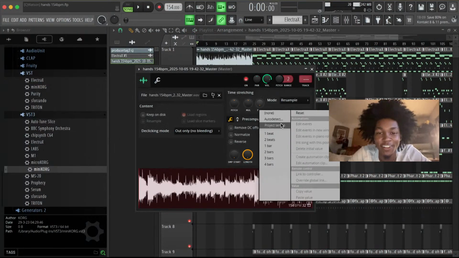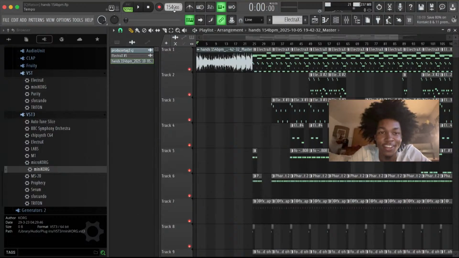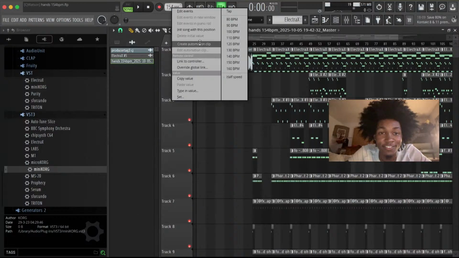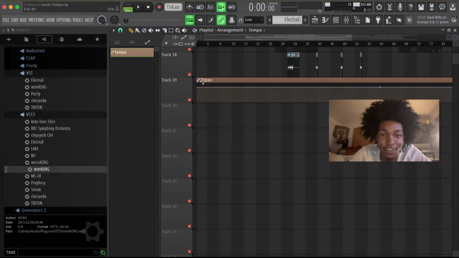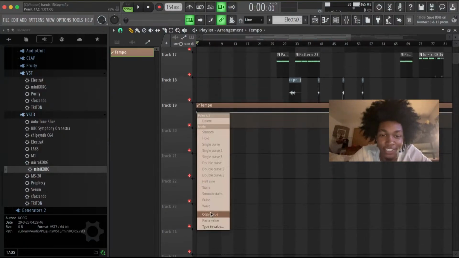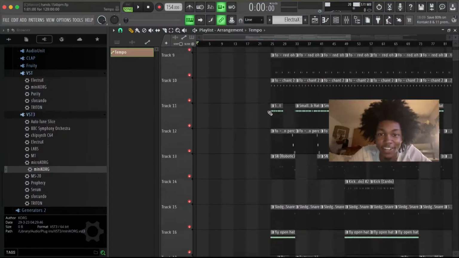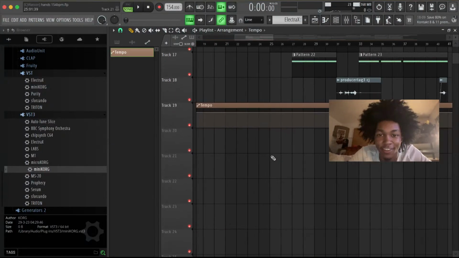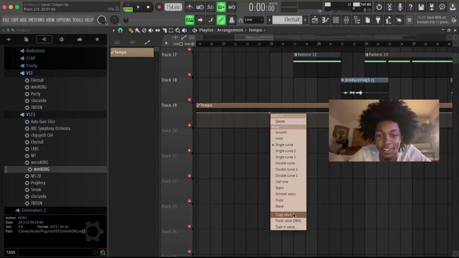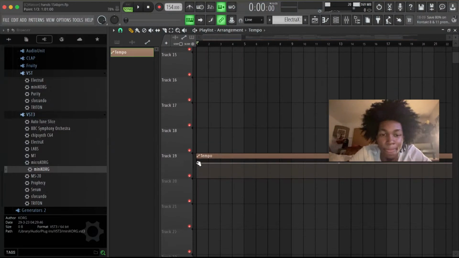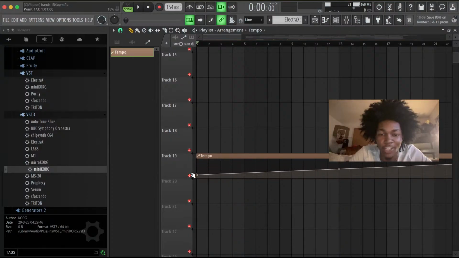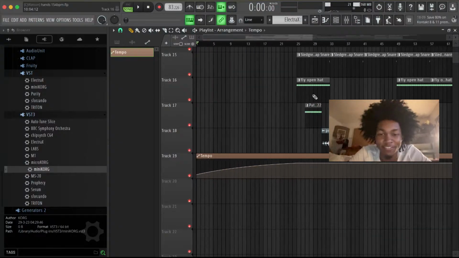Everything, and I can now go to Project Tempo, create an automation clip from the tempo. Let's just copy the original tempo, which is at the beginning, line it up with this right here, pace value, because it might be off since you just clicked it randomly. Drag that down a little bit, make like a curve on it.